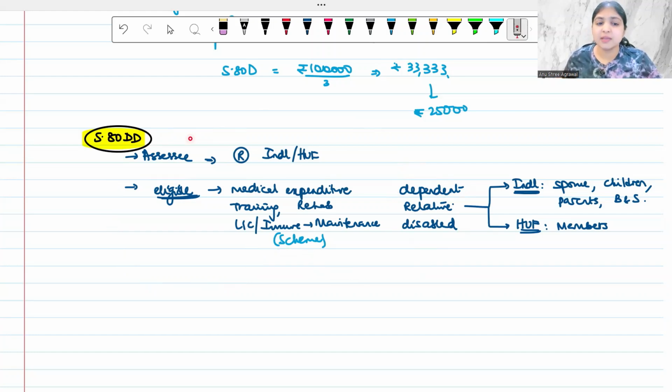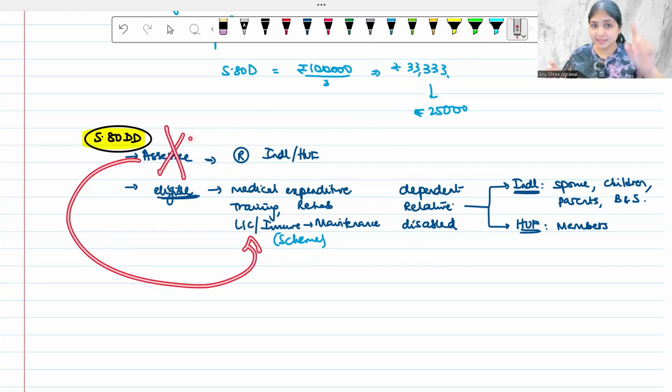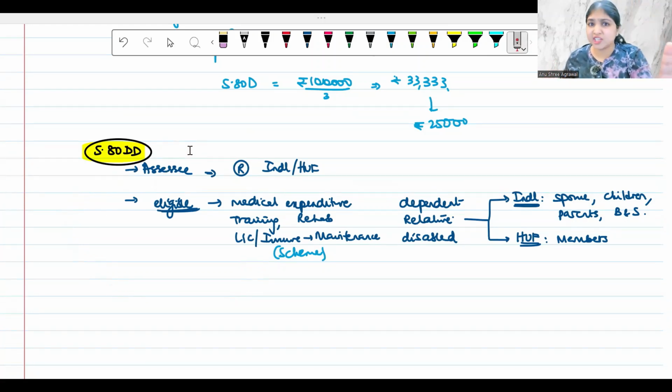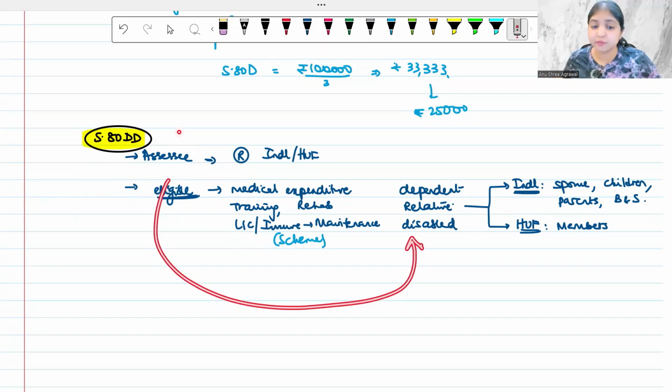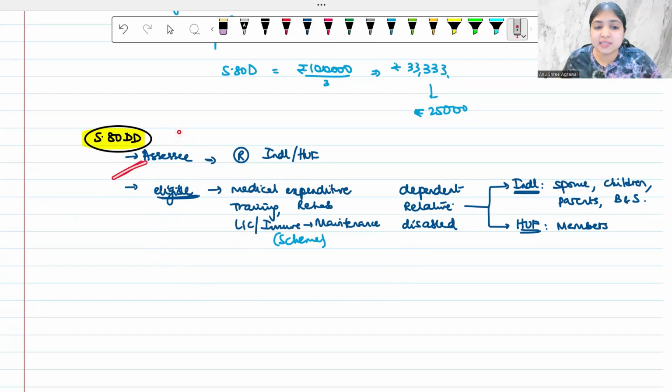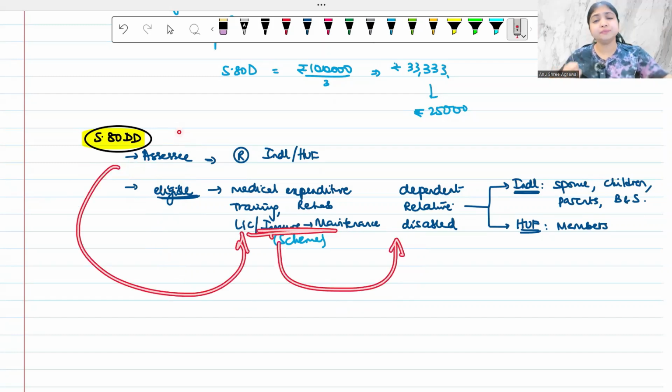So how this scheme works is, while the assessee is alive during his lifetime, he'll keep saving money in the scheme. And once the assessee dies, or he reaches 60 years of age, let's say, and is unable to take care of this. See, once he reaches 60 years of age, he would have retired from his work. So he's not having a regular source of income. So how will he take care of this dependent disabled relative? So the scheme works in such a way that if the assessee dies, or if the assessee reaches 60 years of age and stops making payment to the scheme, then the scheme will start releasing money for the maintenance of the dependent disabled. Sort of you understood.